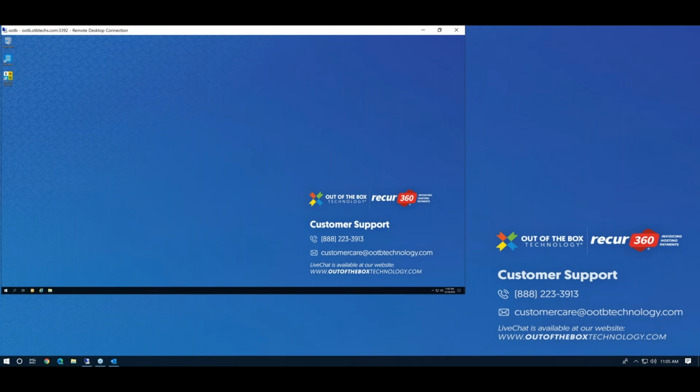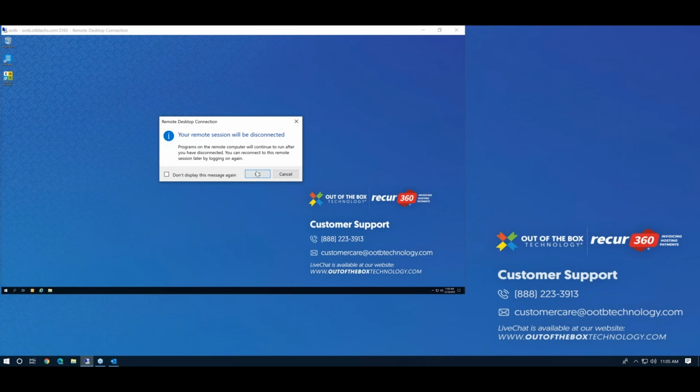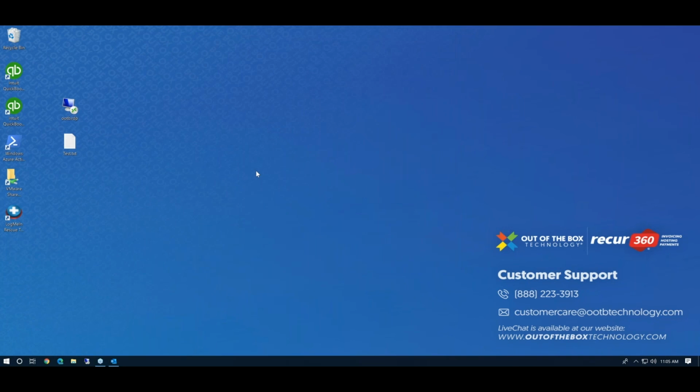Some customers like this and they prefer it this way so they can go back and forth. So they have their local on one side and then remote on the other, which is fine for some, but some want that entire screen absorbed. So what I'll typically do is either send them instructions on how to do so, or with this Tech Tuesdays, you can see how to do that.